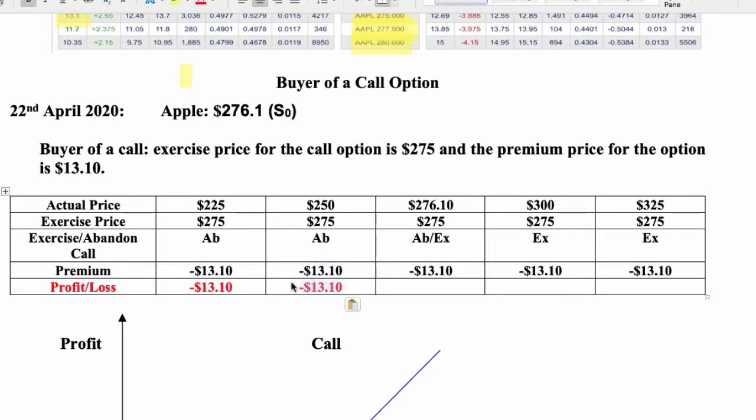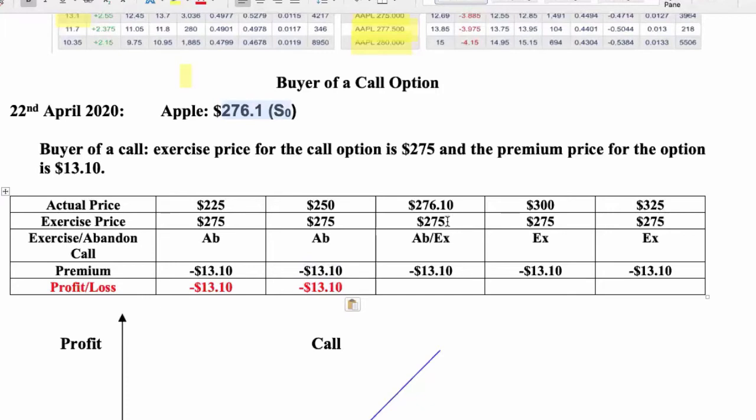But what did you pay for the stock if you decide to pay for it? Well, if you decide to go and buy the stock at 250 because it's better than the 276 a couple of months ago, which is today, you'll look back in hindsight, you think, I'm glad I didn't pay 276 for the stock. I'd be willing to pay the 250. However, I paid 13.10 insurance for that, and effectively my net payment is 250 plus my 13.10, which is 263.10. So 263.10 is still cheaper than this one here. Okay, so it's a wait and see. In this case, your actual price ends up being the same as it was back in April and today.